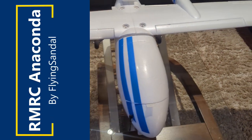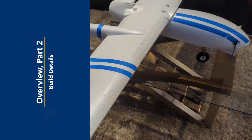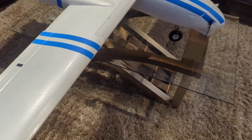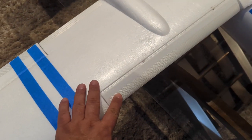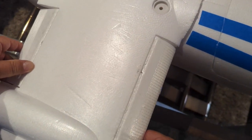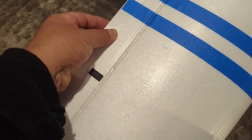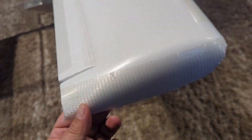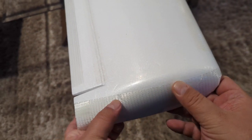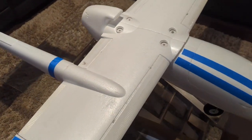I'm going to give you a quick overview of how I built this Anaconda. It's a very straightforward build. The main things I want to show you are reinforcements I put in using some 3M Scotch extreme tape on the trailing edges — this reinforced tape is a little bit thinner and has parallel strands of fiberglass running through it. I also reinforced the wing tips because these tips tend to see abuse.